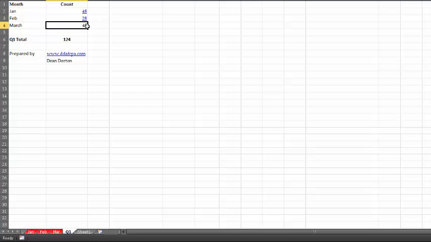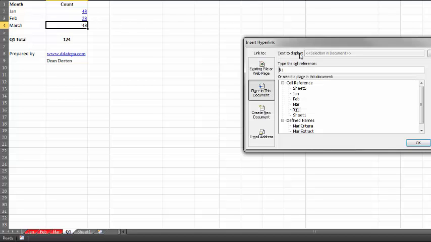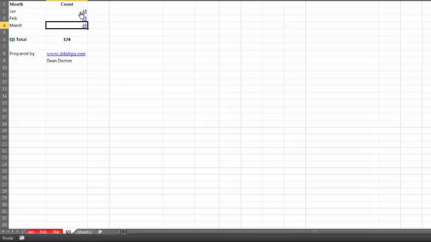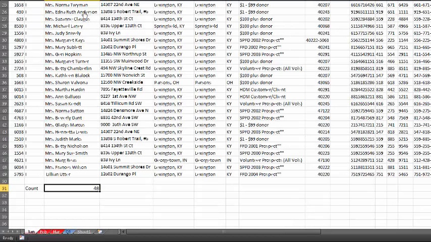Okay, and same for March. Hyperlink, March, C51. And by the way, I can see the cell reference right here. Click OK. Now, if I click any of my hyperlinks, it takes me directly to that sheet.